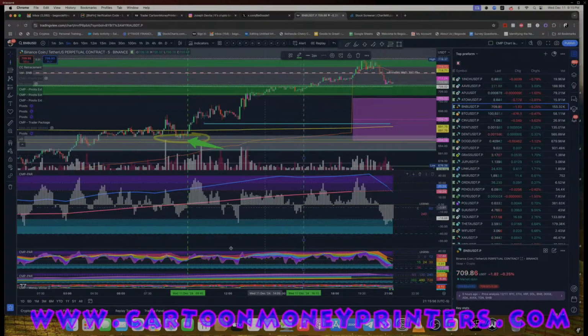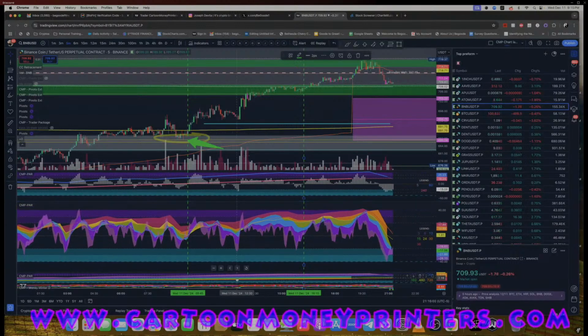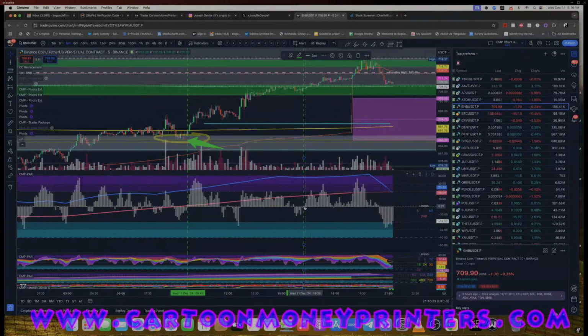Now, you also want to look at your scalp ribbon, or anything between like 5 minute and 2 hour, as a ribbon, to make sure the ribbon isn't like right here. I wouldn't want to enter there, because the ribbon's coming down here. It was going up, so it's fine. And then here too, the ribbon came down and then it started to turn back up. So that was another re-entry for you, right here where the 5 crosses the 0 line, and there you would have gotten in at 708, and from there it went up to 720.